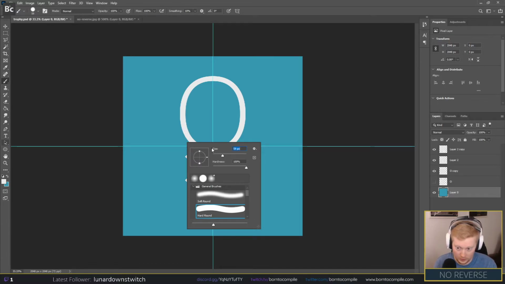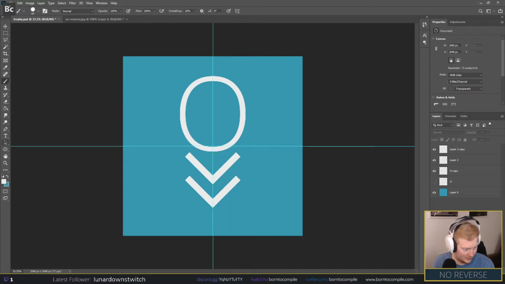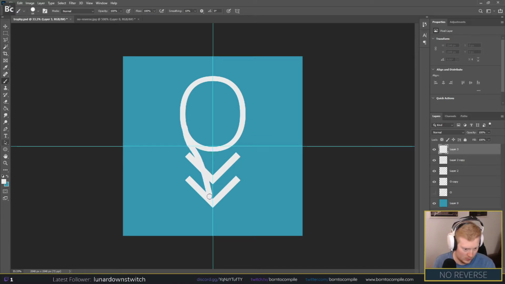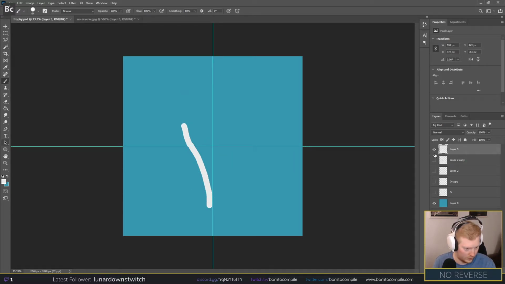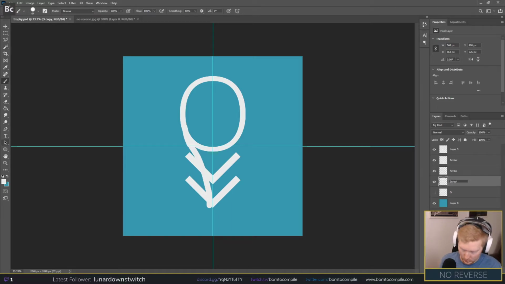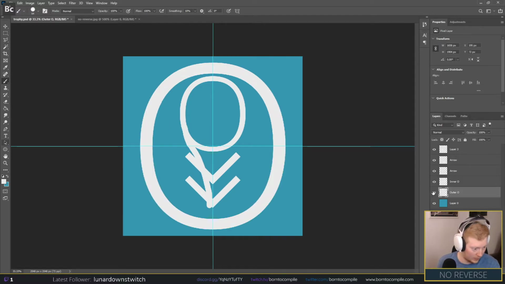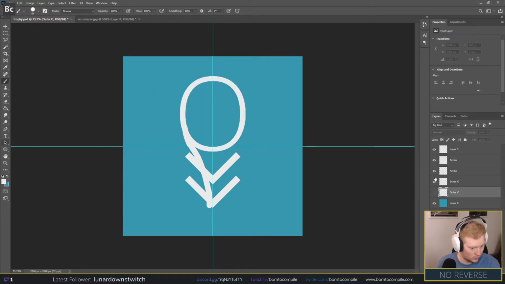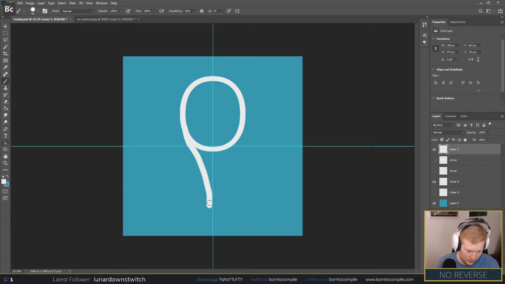So let's try and match the width here. This might not be the right way of going about it, but we'll give it a try. Okay. It might give us a guide, at least an idea of what I'm thinking. Let me get rid of these arrows. Probably name these layers, shouldn't I? Arrow, arrow, inner O, outer O. So we want that, we don't want that, and that's our trophy base.